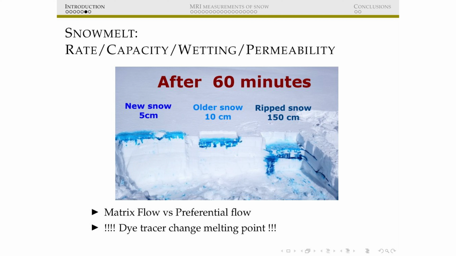And permeability: you have different types of snow that have different types of permeabilities. So for example, here you have new snow. It has a very homogeneous flow of water through it, because it's just homogeneously blue here. A little bit older snow has already some preferential flow, and ripened snow like depth hoar has a large preferential flow in it. So you already have seen with Kevin's work, these preferential flow paths are very important if you want to model this correctly.